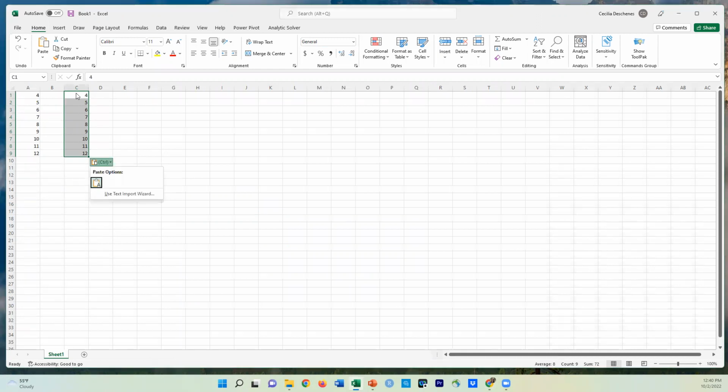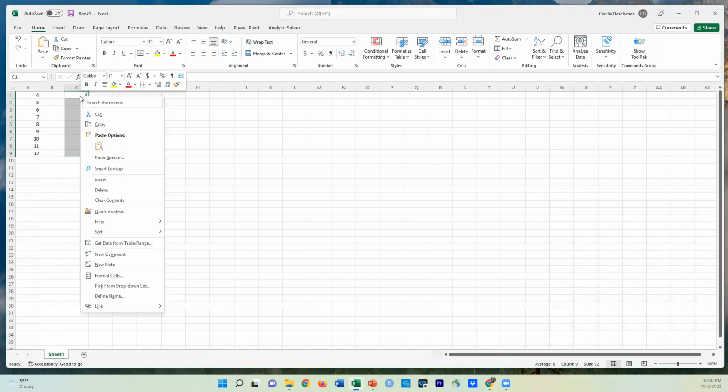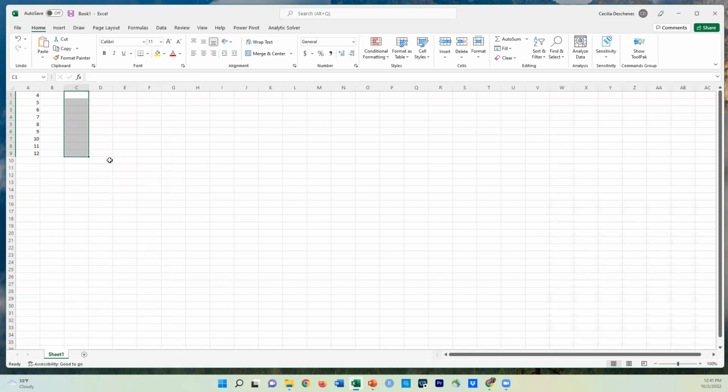I'm going to actually, this is all selected. I'm going to right click, and I have this menu of options. And if you're on a Mac, you may need to look for how to do that on a Mac. I don't have a Mac in front of me to show you, and I don't know Macs that well, so I apologize for that, but there's definitely a way to get this exact pop-up. I'm going to hit clear contents.